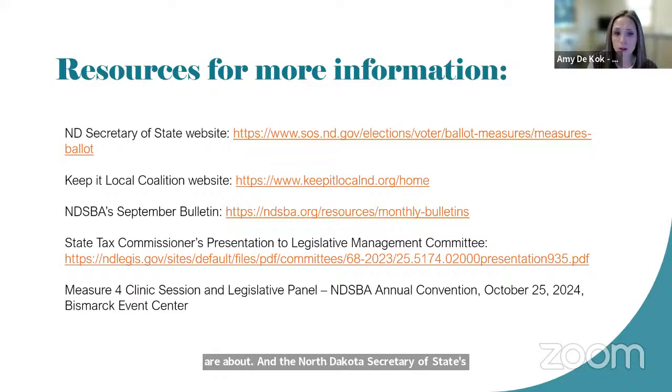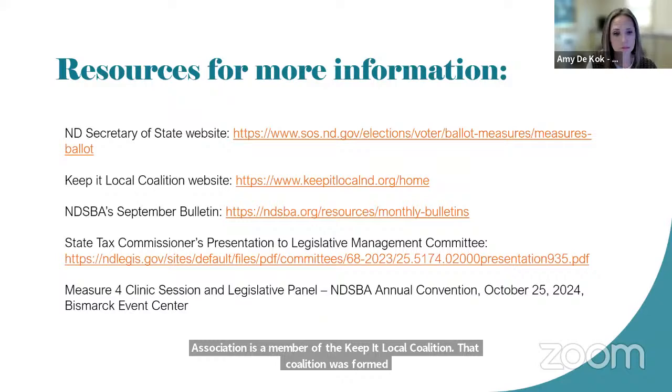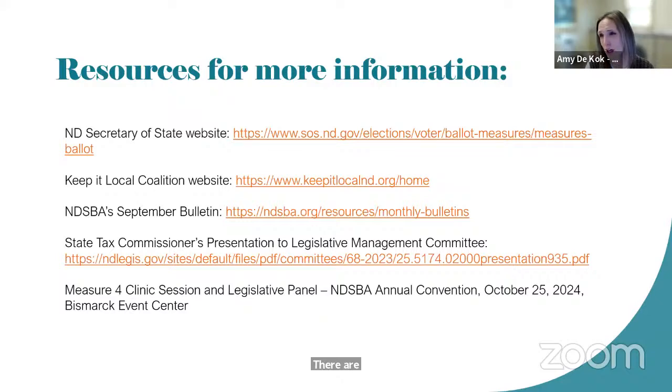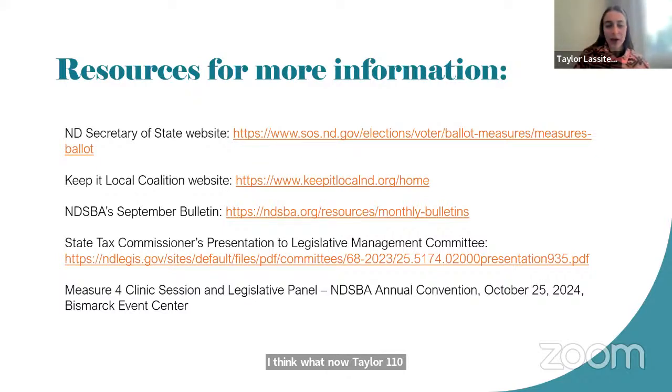There's also the Keep It Local Coalition website that I've listed here. North Dakota School Boards Association is a member of the Keep It Local Coalition. That coalition was formed in opposition to Measure 4. There are, I think, what now, Taylor, 110 different coalition members? I think we're over that number now too. The newsletter just went out yesterday, though, so I'm sure the updated number is there as well as the updated list of members.